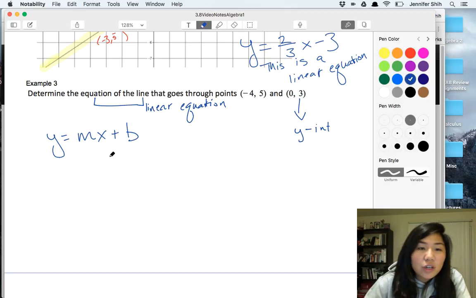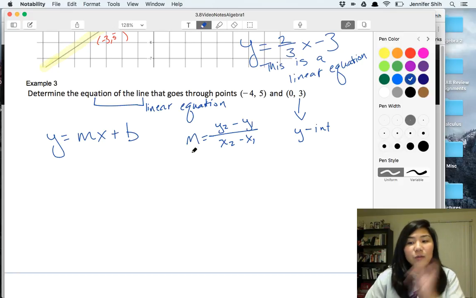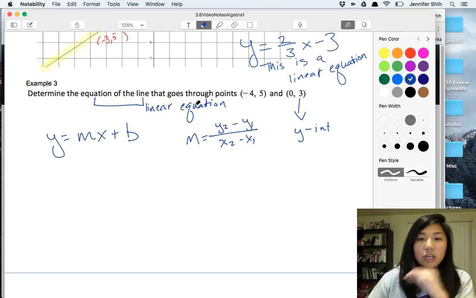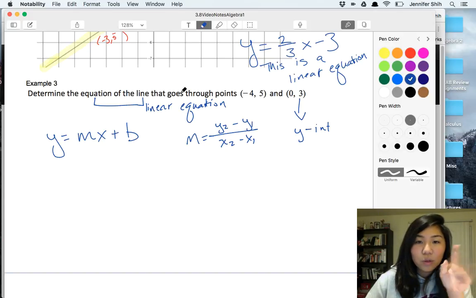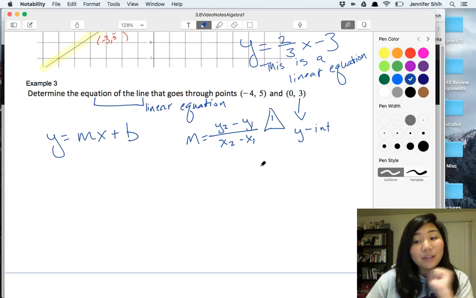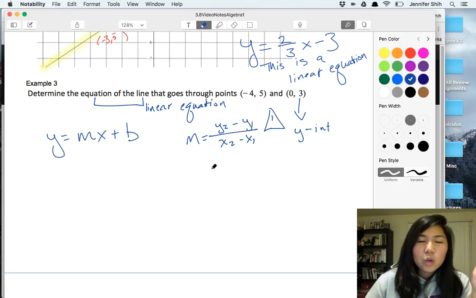We have an equation. m is equal to y2 minus y1 over x2 minus x1. If this still freaks you out, please come in to see your teacher and your teacher will clear this up for you. Please make a note and come clarify with your teacher. Okie dokie, let's do y2. This is going to be y1.